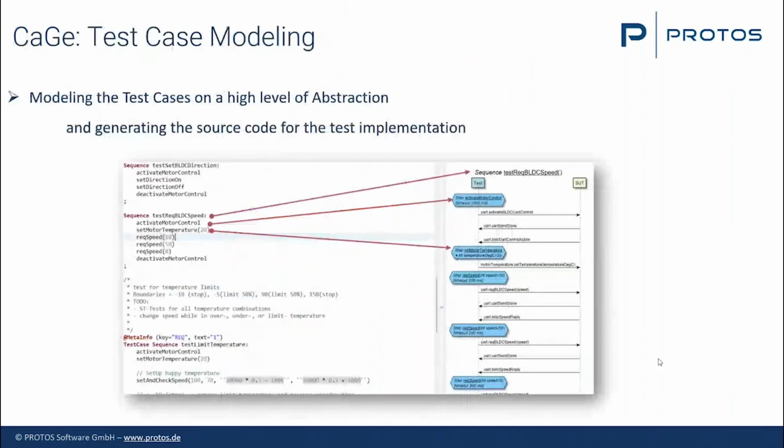Now, the third editor I want to show you is the test case modeling. So there's again a textual language that's interpreted as a graphical sequence diagram. So for example, you define a sequence, a test sequence, test steps, and so on with hardware interaction, IO interaction, or interaction with simulation elements and so on. And out of those sequences, you get a generated view, flat world view of a sequence diagram that shows you exactly the complete context of all the steps.